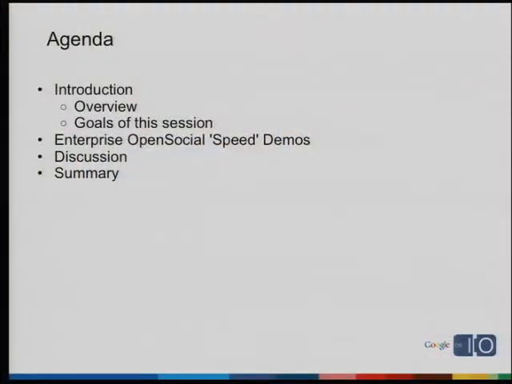Okay? Now, as I mentioned before, that's our agenda. It's fairly straightforward. I'm going to provide a very quick overview for any people who are new to OpenSocial, so just want to make sure that everyone's kind of on the same page. Actually, a real quick show of hands. How many people are not really familiar with OpenSocial yet? Okay, so that's good. I'm at least providing you a bit of a starting point.